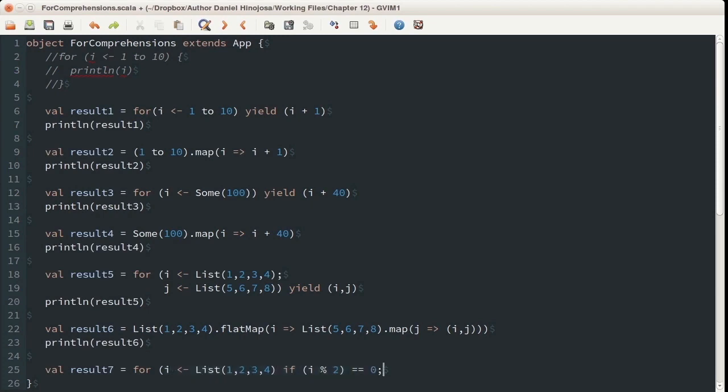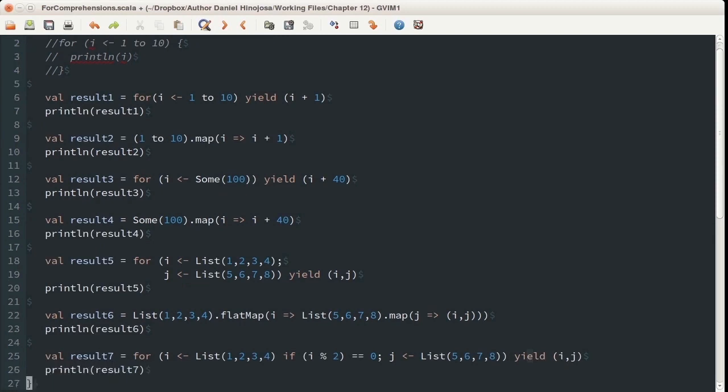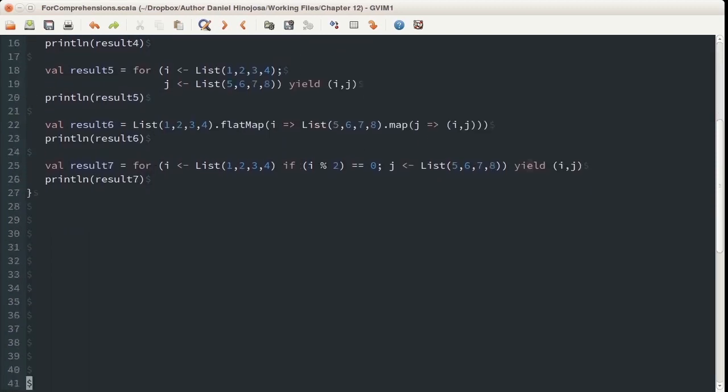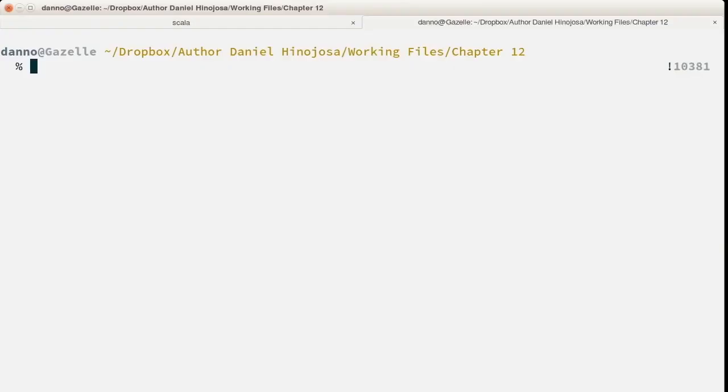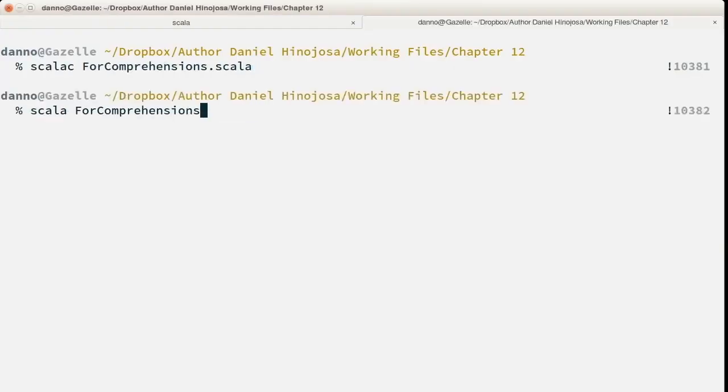And as my second statement, this will be J, and its source will be a 5, 6, 7, 8 list. Finally, I will yield the tuple. I'll just print line that result. Let me bring this further up. There we go. Here's my result 7. Great. Now, let's compile and run.